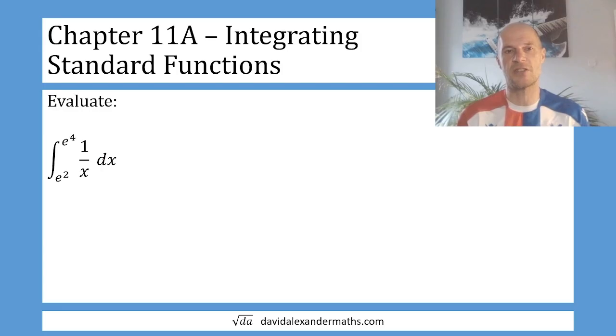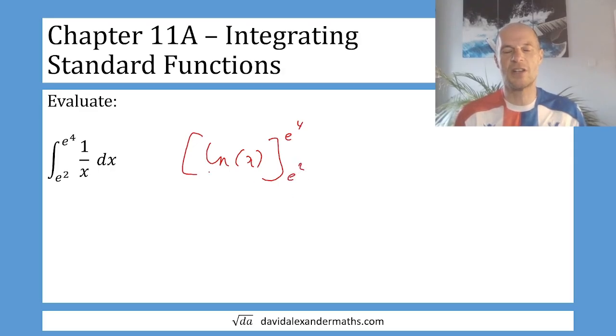Okay, here's another example where we are dealing with a definite integral 1 over x. So this is one of the ones that hopefully you'll get confident just with spotting. When you integrate 1 over x, that is the ln of x. So we are integrating, so the ln of x is the integral of 1 over x, and that is between the limits of e to the 4 and e squared.